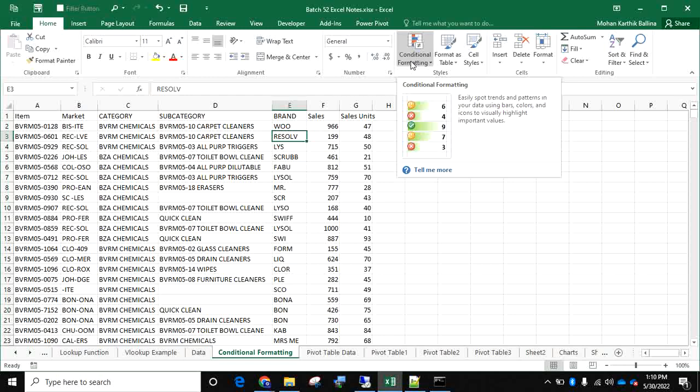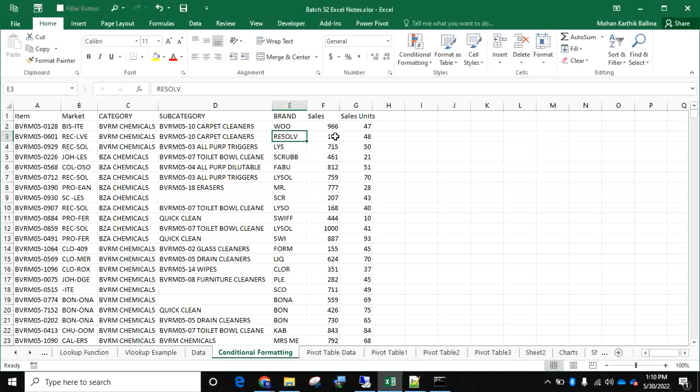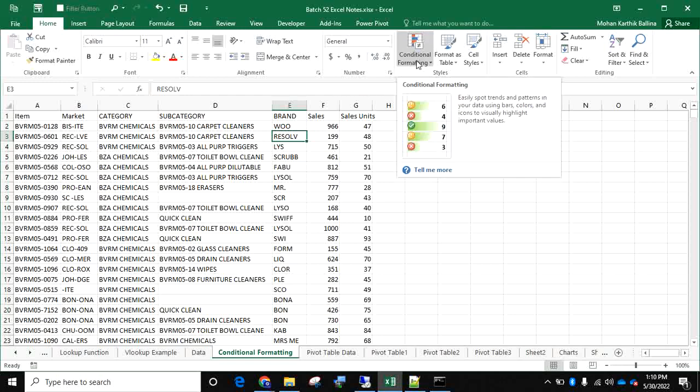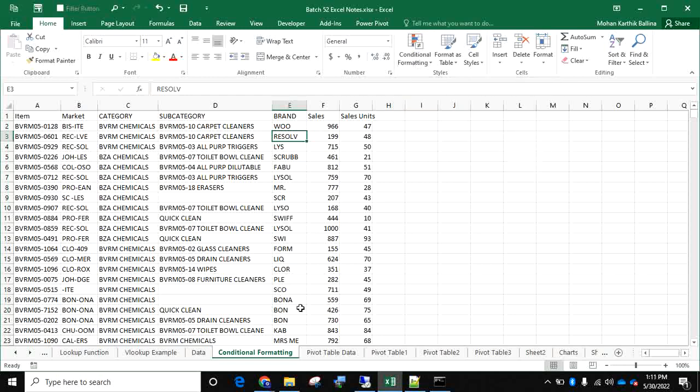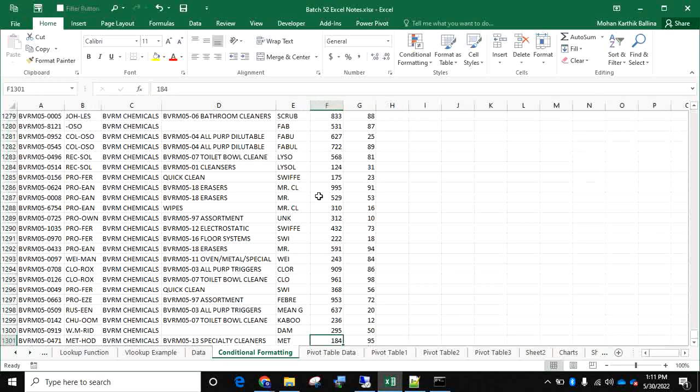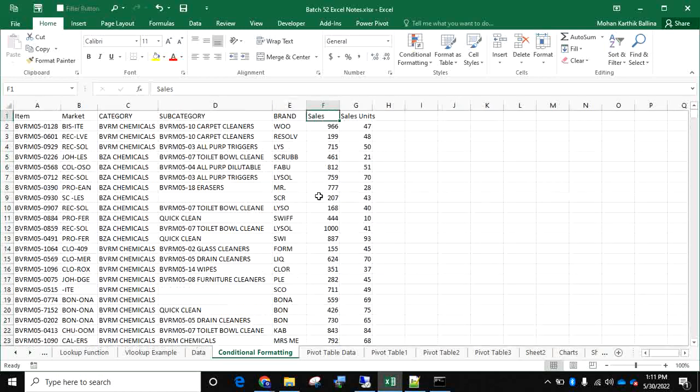For example, if you are looking for specific values, or you want to highlight some of the values, you can use conditional formatting based on a condition. For example, I have sales data and I want to highlight the sales greater than 900.